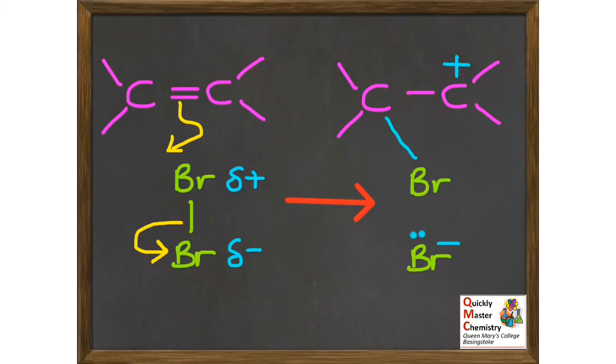charge around. But note one thing: overall charge is conserved. So on the left-hand side here, we didn't have any ionic charges. On the right, we've now introduced both a 1 plus ionic charge and 1 minus, but of course those also add up to 0. So we've maintained an overall 0 total ionic charge.